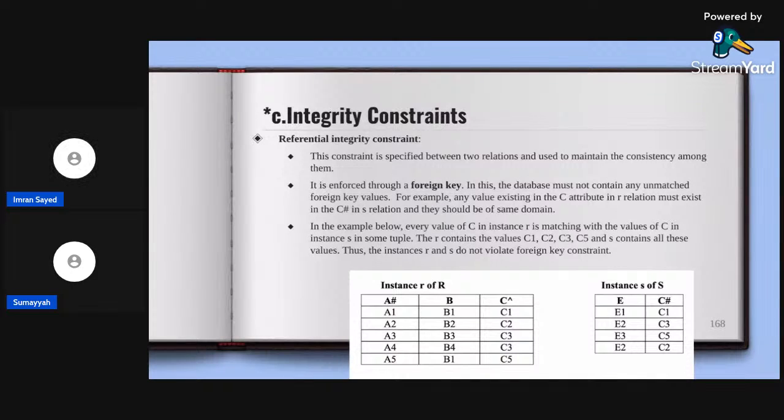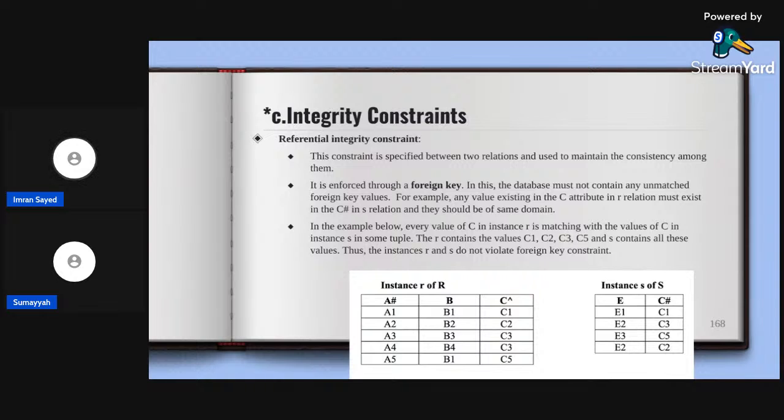Okay, so specified between two relations. This constraint is specified between two relations used to maintain consistency among them. It is enforced through a foreign key. In this, the database must not contain any unmatched foreign key values.